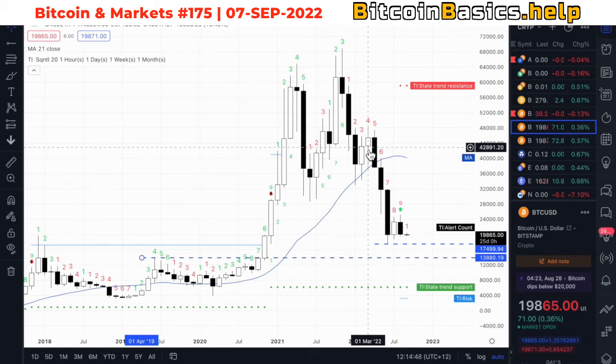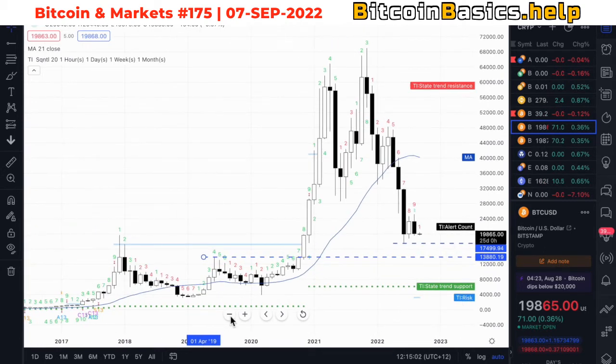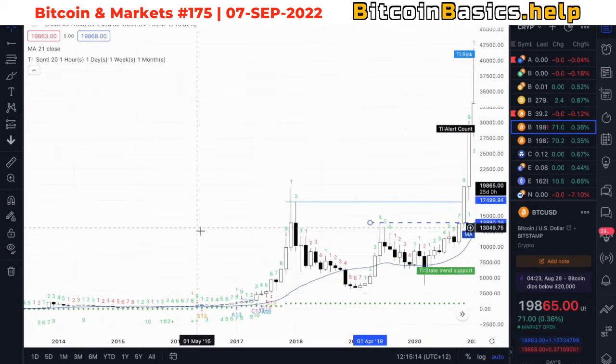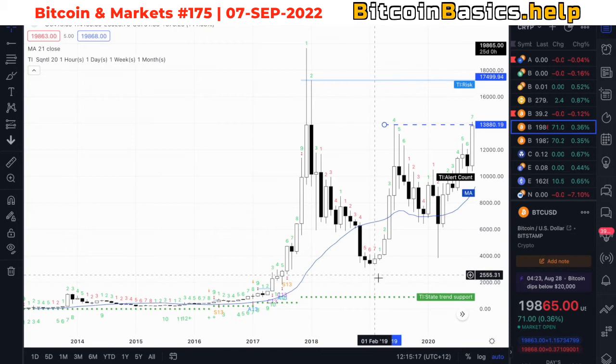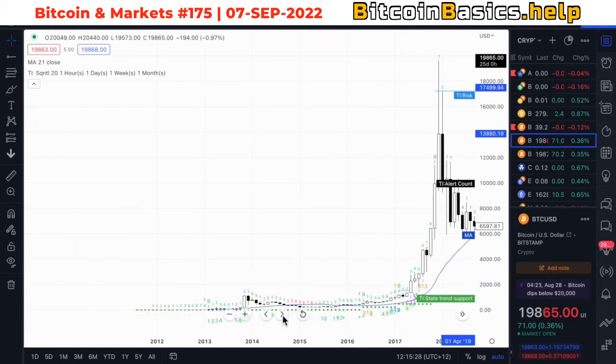If you follow this example, the reason I'm bringing this up now is because we've never in history actually hit a red 9. We've never had 9 lower in a row on this indicator. That has not happened in the history of Bitcoin. So if we go back to the 2017-2018 bull run and how that bottomed, it bottomed back here on a red 7. That's the bottom there. Well, we're at a red 9, so that's an extra 8 weeks. Now, it doesn't mean history is going to do the same thing, but for all you guys who have been waiting a long time, we should hopefully be nearing the lows here.